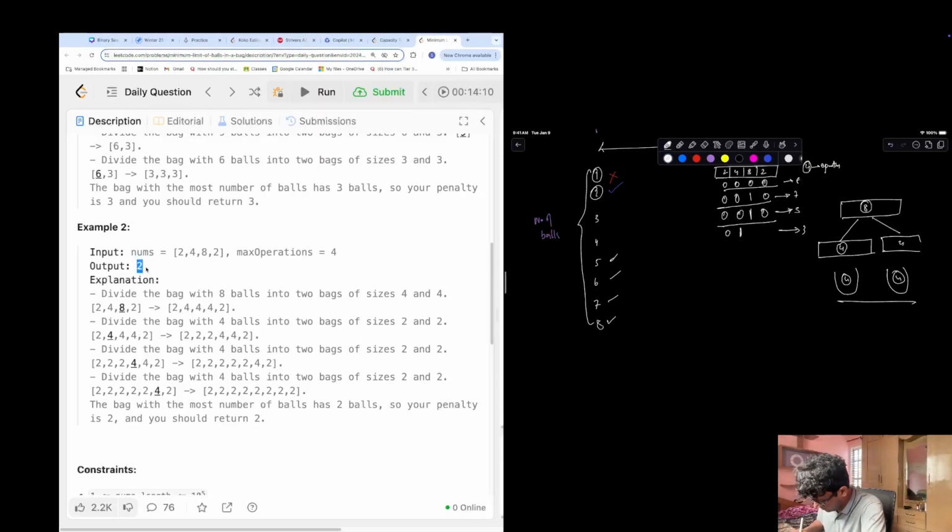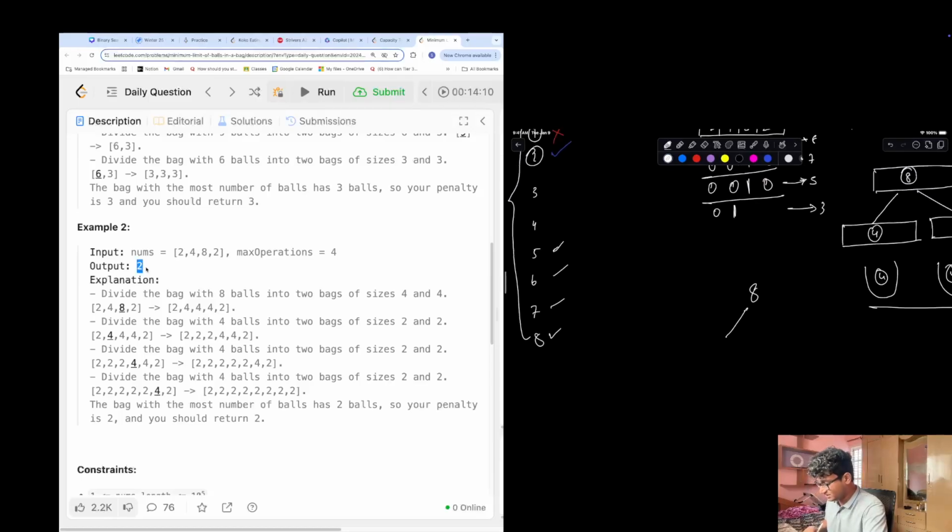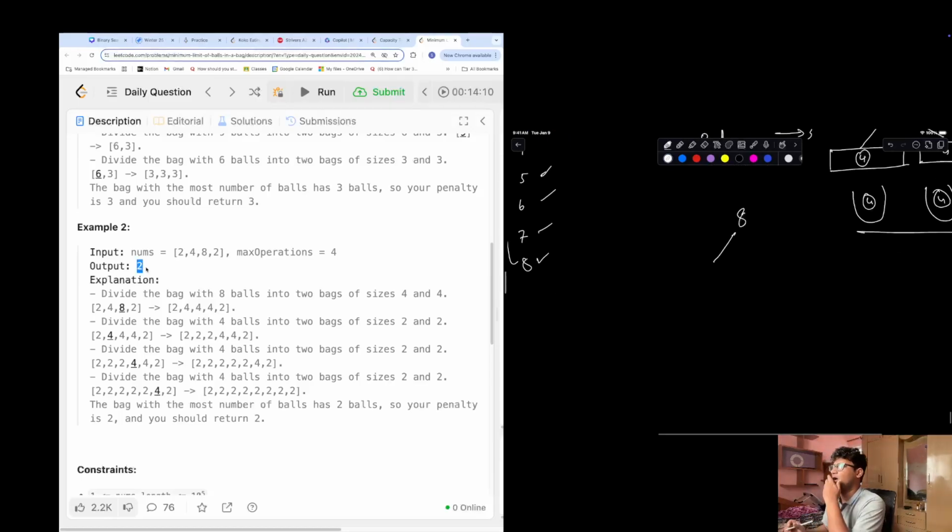Okay. For 8, how do I break it? I have 8, and then I'll break it such that the maximum value has to be 3, isn't it? Can I break it as 5 and 3? If I break it as 5 and 3, the maximum value would still be 5. I can do that, but I have to split it again. Let's hold 5 and 3. Let's come to another one. What about 4 and 4? If it's 4 and 4, that's still greater than 3. Then I have to split it again.